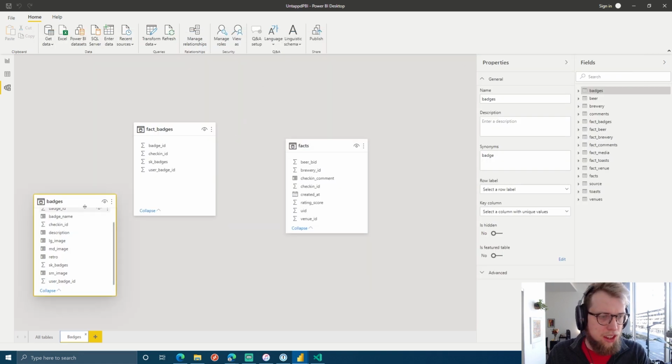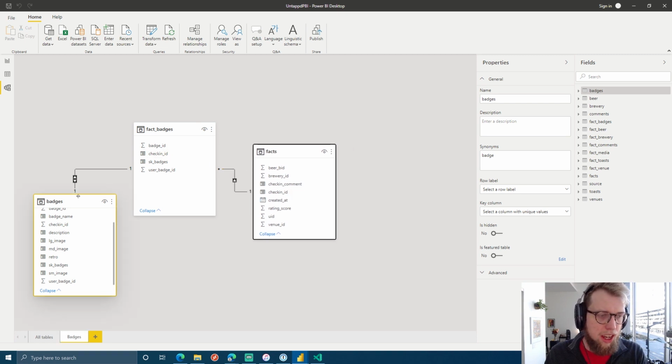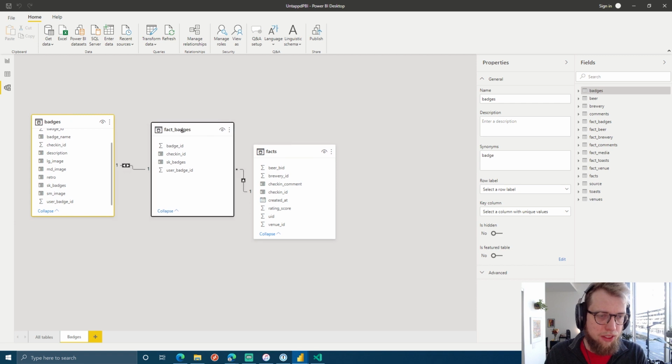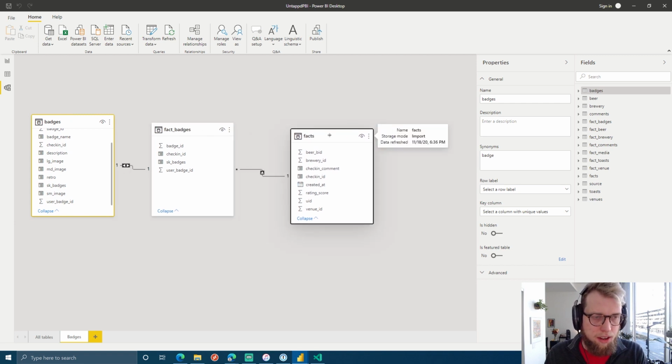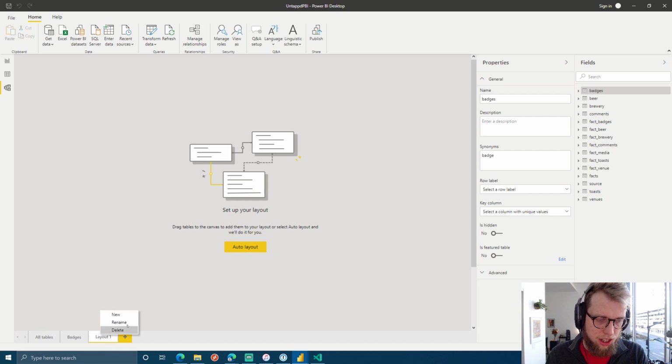Okay, now we can minimize this. We can go back over here. We can go from numeric to numeric, cross filter, unique cardinality, go from check-in to check-in. This is going to be many to one cardinality in a single direction. I'll play around with that later to see if we need it for other fields. But this should all be working now. So then let's go ahead and move on to beer. That's our next option. So just a reminder of what these tables look like.